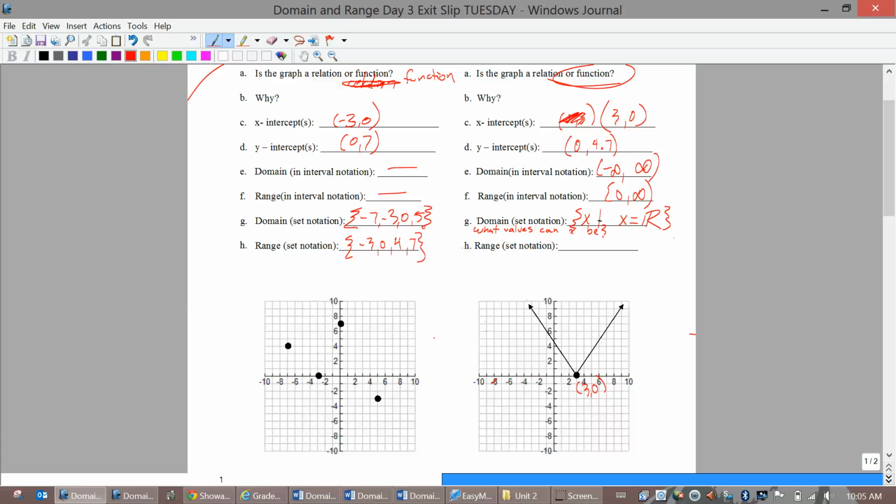Okay, the next one, range. What values can y be? Because range is a question of the y's, right? So that's the question to you: what values can y actually be? For the range, y can be anything from 0 and all the way up. That, in our world, is the phrase greater than or equal to 0. That means 0 and up. And then we drop in the rest of the notation around that.